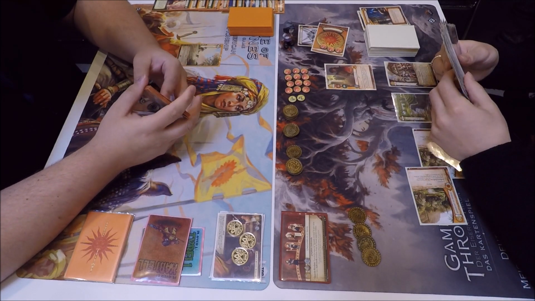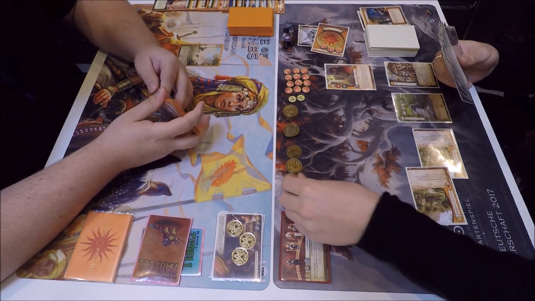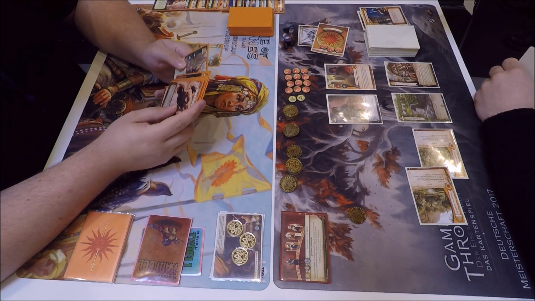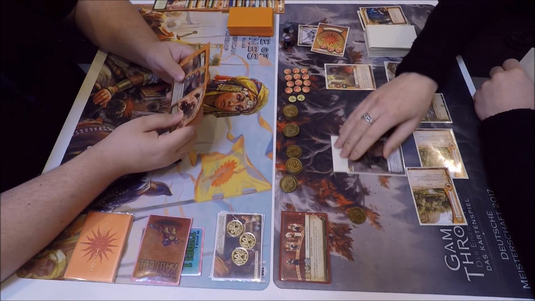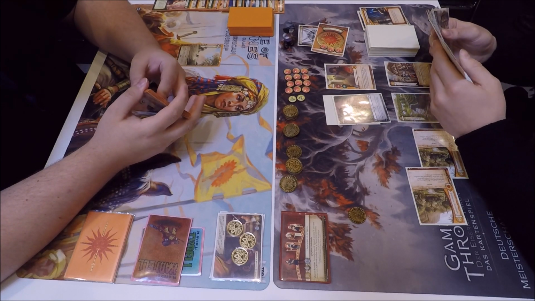So Dornish Spy put into play. She's obviously only coming in on ambush, I think. When she comes into play, she steals an icon, but that doesn't matter right now. Arya put into play, gets a dupe, obviously, face down top card. Now she's got a military icon, carrying some stealth around.